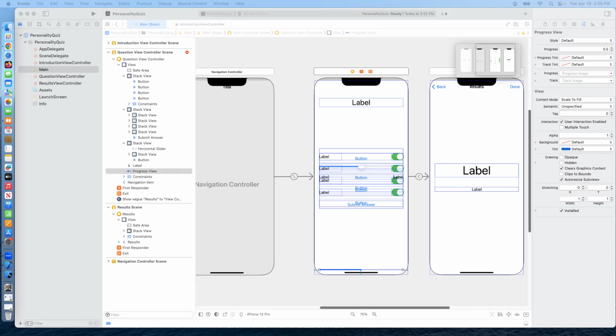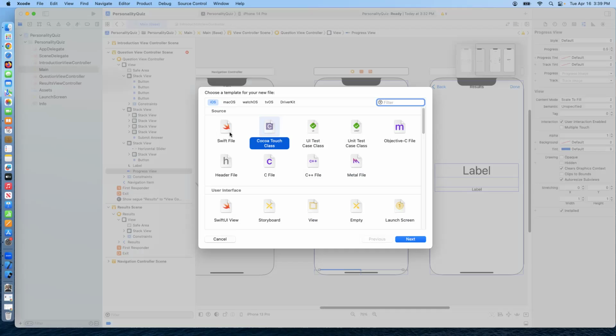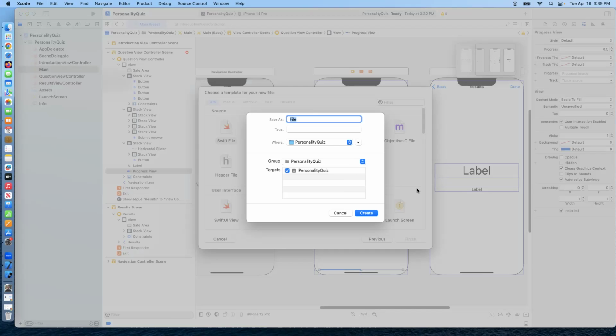So basically they're saying now it's time to create structures that hold question data that will update the user interface based on the value of each question and answer. And once data has been laid out, you can update the user interface based on which question is being displayed. Create a new file named question to hold the model definition. So we're going to go back in here and create a new file. So we're going to go to File, New File. We're going to create a Swift file this time. Click on Next. We're going to name this question.